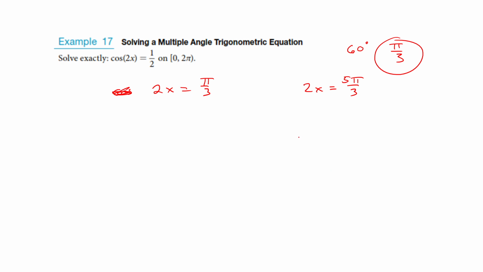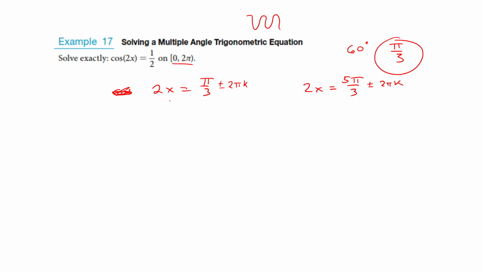Okay, everything so far has been like normal. Now, here's what changes just a little bit. Because of this compression, we need to check for the possibility that we've created some extra solutions, because the cosine function is repeating more often than we would have thought, because it's compressed. So let's just do this. We're just going to add our 2 pi k onto all of these. Now, it doesn't seem necessary because they told us it's one time around the circle, but because it's compressed, we might have some strange things happening here. So let's do this, okay?